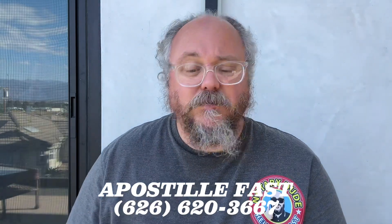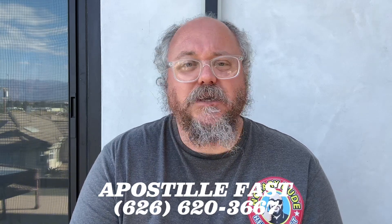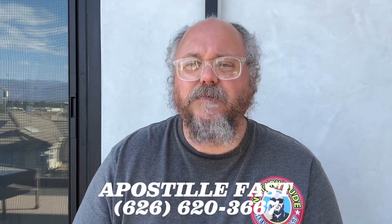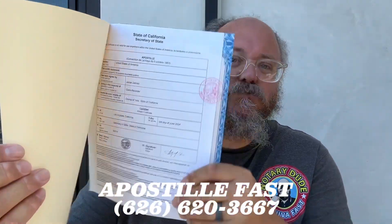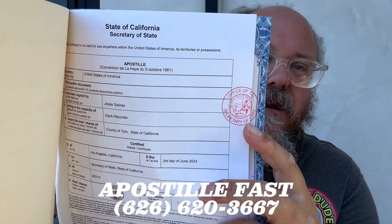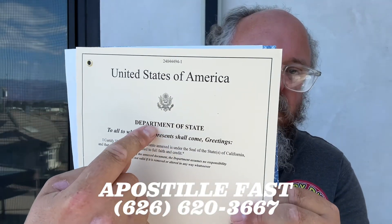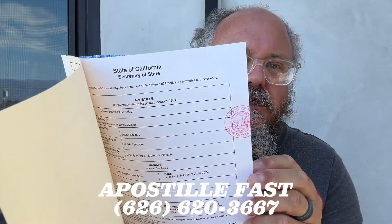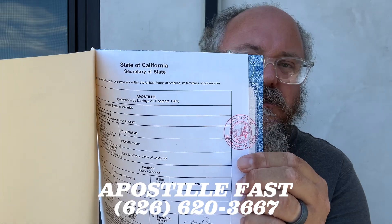Something interesting about getting it for Taiwan is Taiwan is going to require you first to get the apostille from the Secretary of State. This gentleman was living in California and was born in California, so I first had to go to the Secretary of State in Los Angeles to get the apostille done. This is what a California apostille looks like — you see right there, State of California, Secretary of State, and the apostille in the upper corner. This right here is the federal apostille — they put the grommet right here and it says Department of State. With the California apostille, you can see how they stamp it partially on the birth certificate itself and partially on the Secretary of State apostille.